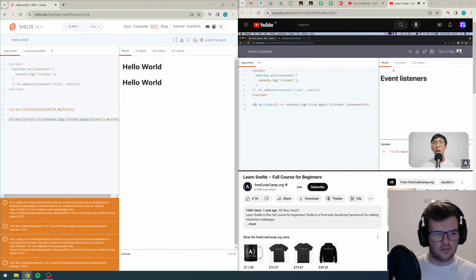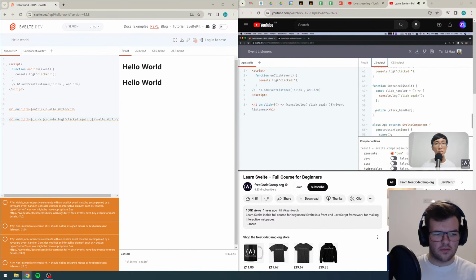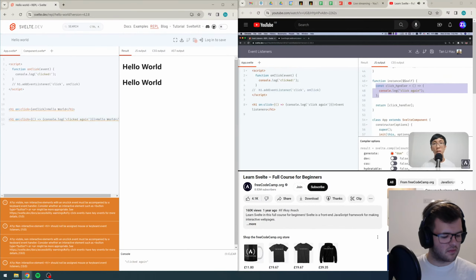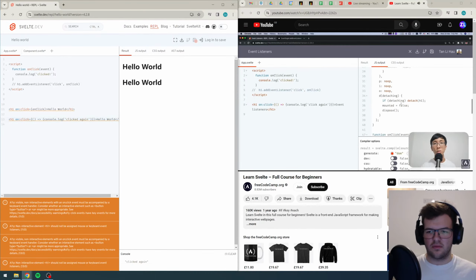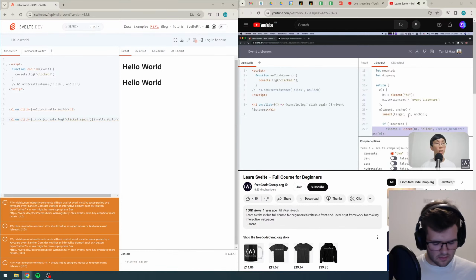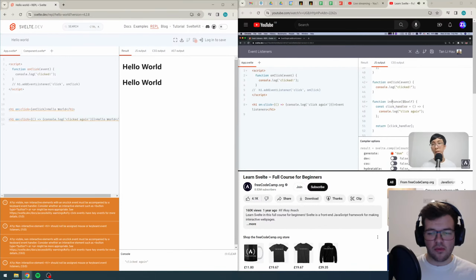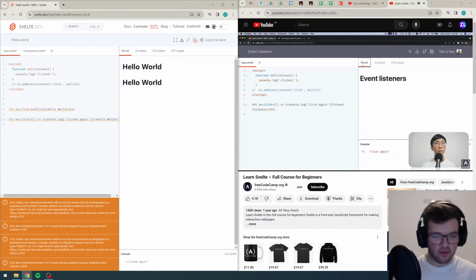So if you don't believe me, come over to the JS output. You can take a look over here. This function click again is defined over here once, and then this is being passed into this function. So this function is being defined once. If you try to search around, no one is defining this function over and over again. I can guarantee that to you. So no worries about any performance penalties whether you're using a function or inline functions.